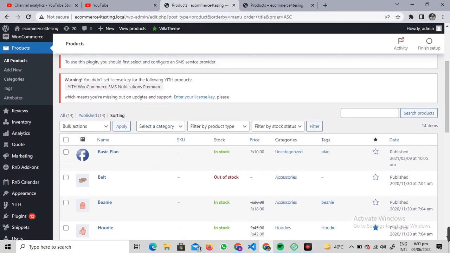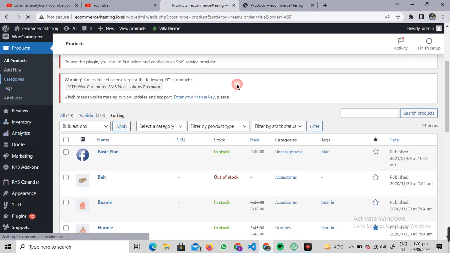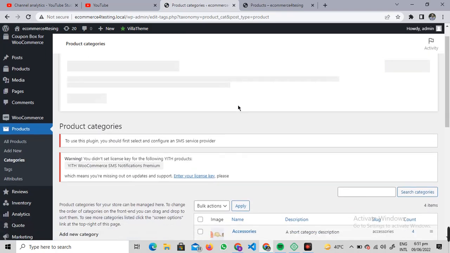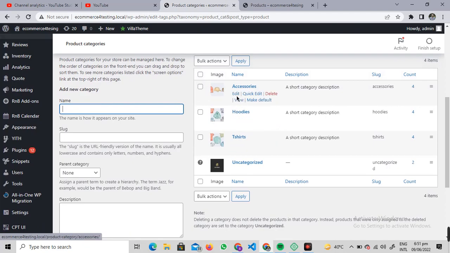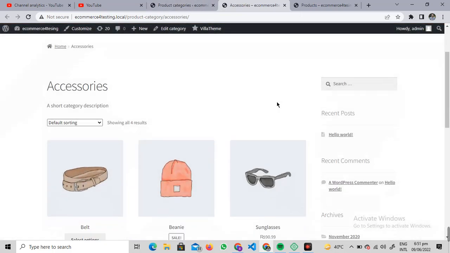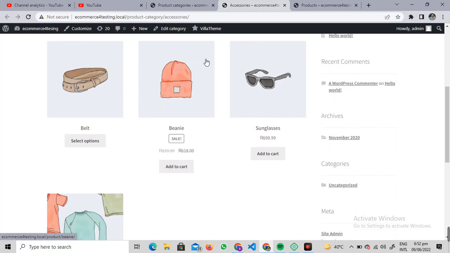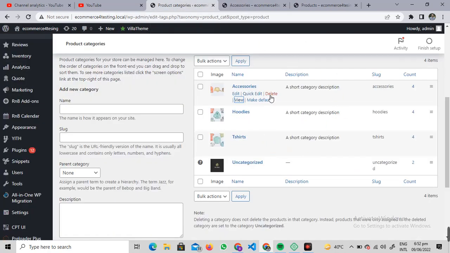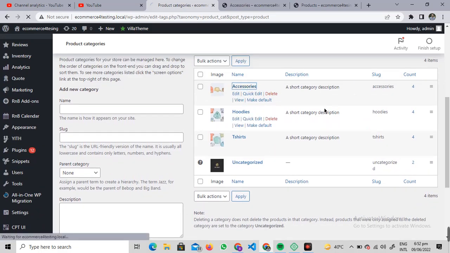And for example, if you want the same thing to happen on the category page, let me just show you how you can do that. It's basically the same. You can just click on this category, and over here you have four categories on the website. Let me just open the front end of the category detail page. For example, you can see the web belt on the front, and so on and so forth.